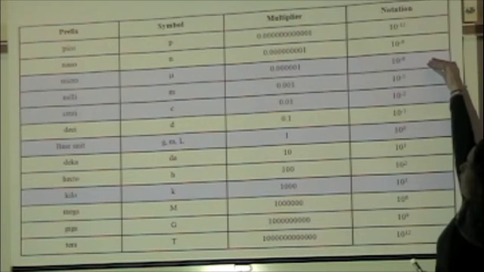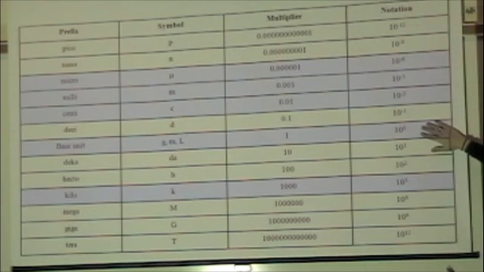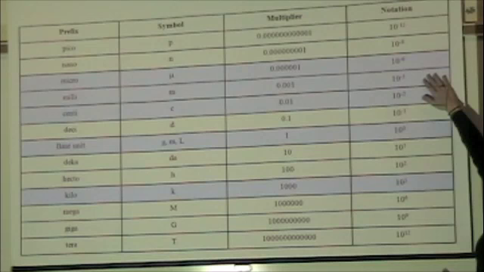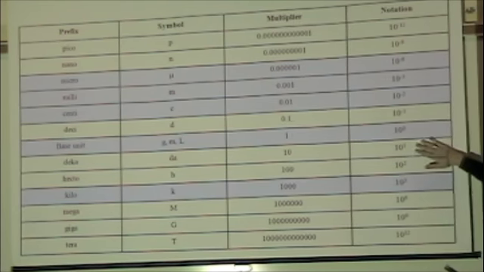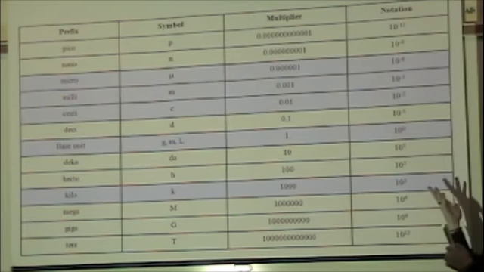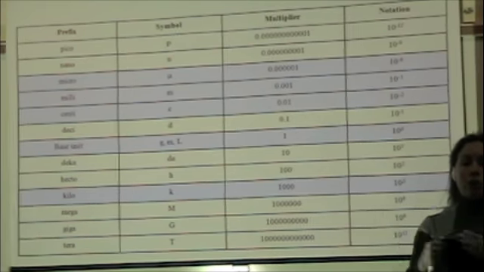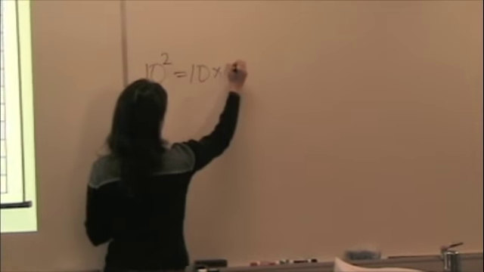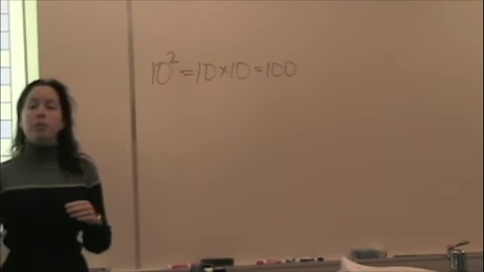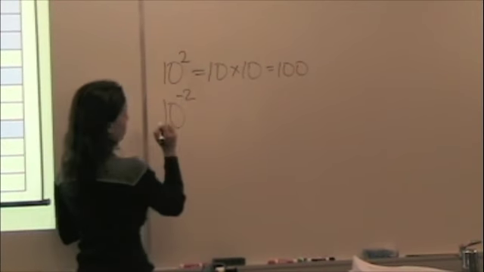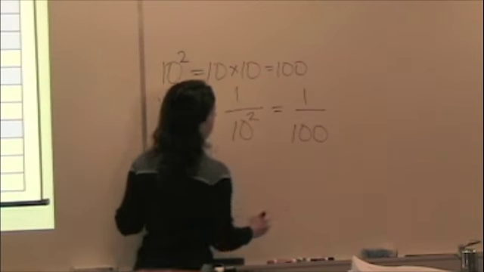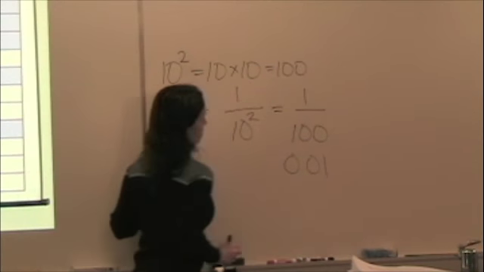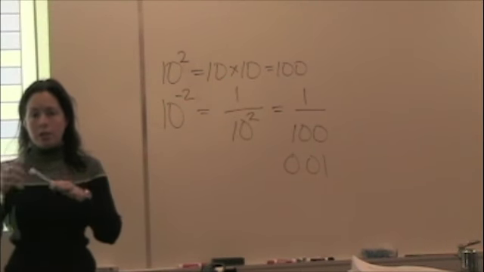As we go up the chart into smaller units, you can see that our powers of 10 decrease. So we have 10 to the negative 1, 10 to the negative 2, 10 to the negative 3, and then we skip to 10 to the negative 6. As we increase, our powers of 10 increase, 10 to the 1, 10 to the 2, 10 to the 3, etc. And remember, when you are taking something to the power of 10, you are multiplying 10 by itself. So if you have 10 to the second power, that's the same thing as 10 times 10, or 100. Similarly, if you have 10 to the negative 2, that's the same thing as 1 over 10 squared, which is the same thing as 1 over 100. So this is going to be a decimal point. So this is stuff that you're going to have to keep in mind when you're making these conversions.